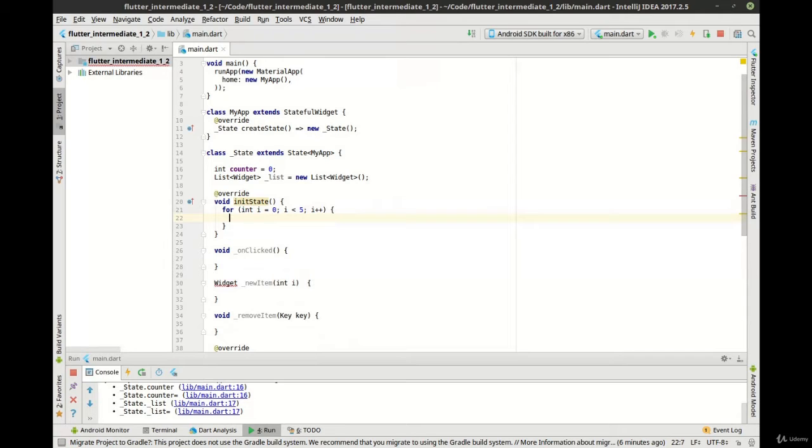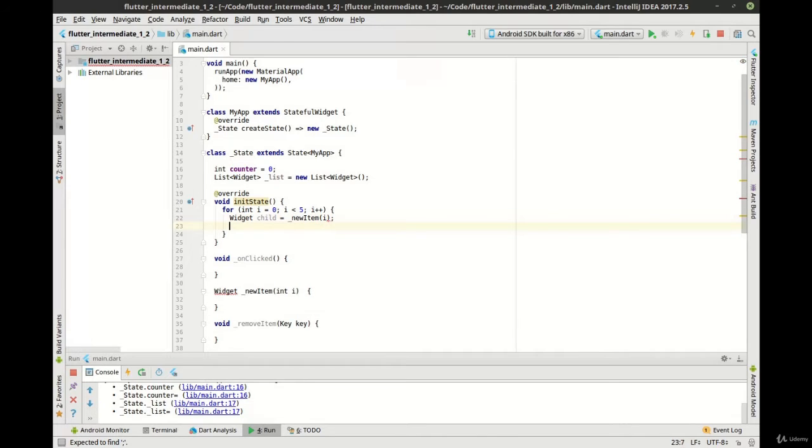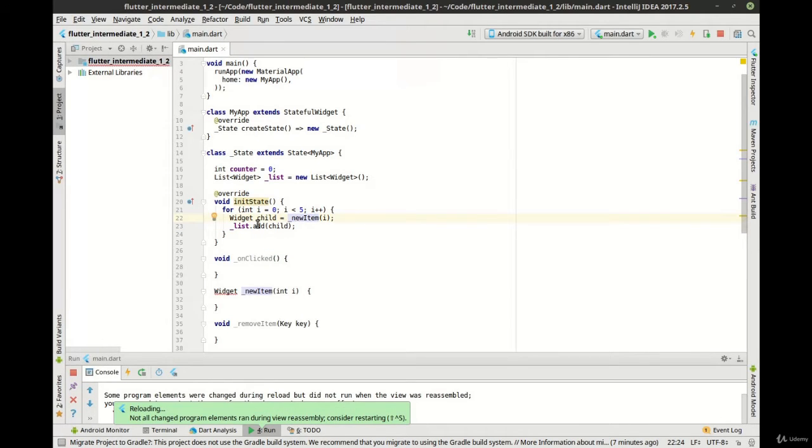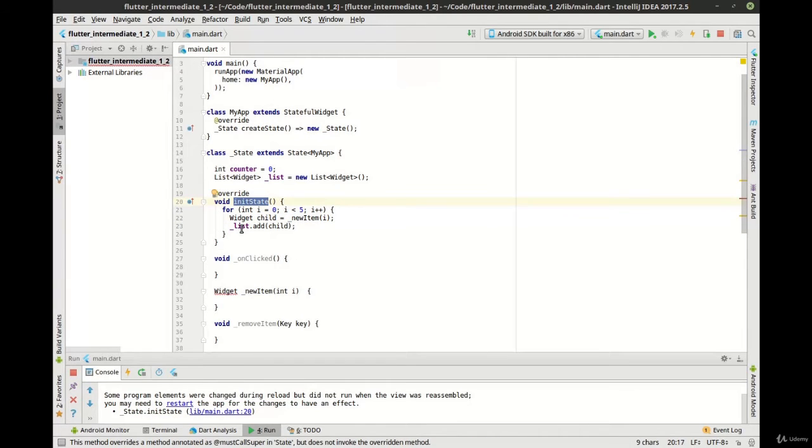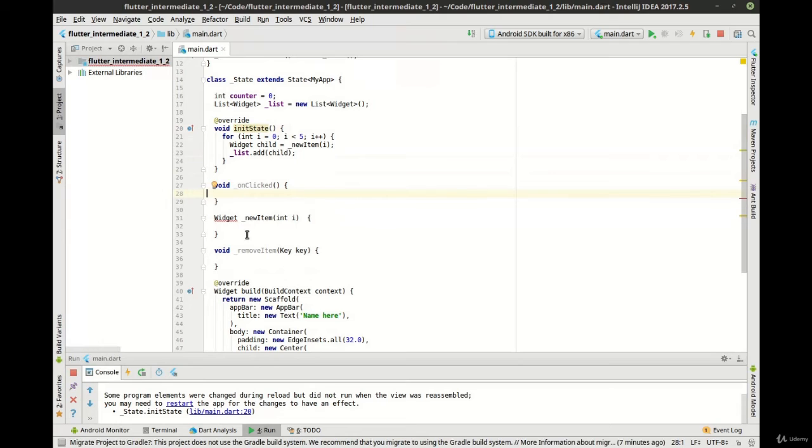And in this loop, we're just going to make some new items here. Let's go ahead and add this to our list. So our initial state, we're just going to create some items and add that to our list. Because this is an init state, we don't have to do a set state. Now we have an onClicked, new item, and remove item.